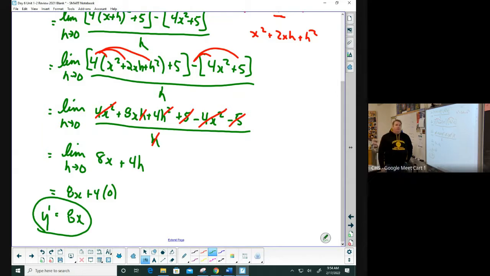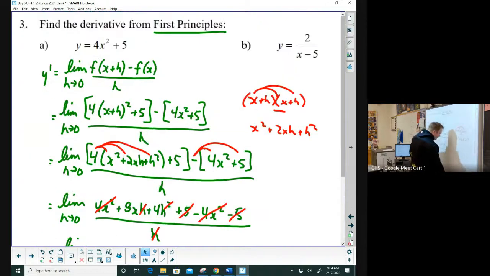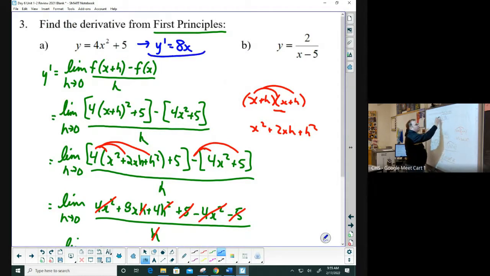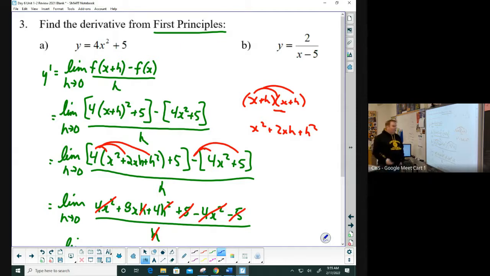The really good news about us doing a Unit 1-2 test is we actually knew the answer before we even started doing all this. We look back in the question and use the rules that we know to be true now. If I just asked you what y prime is, you would tell me it's 8x. You know that right away. The only difference is this is asking you to do it from first principles, which means you're pretending you don't know that. But you do know it, so that's a little bonus: you know what the answer is going to be.